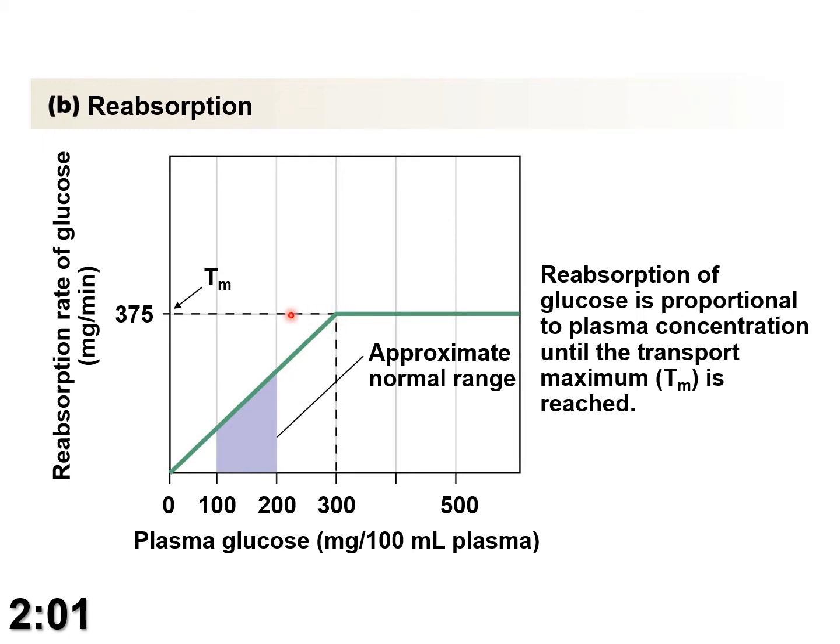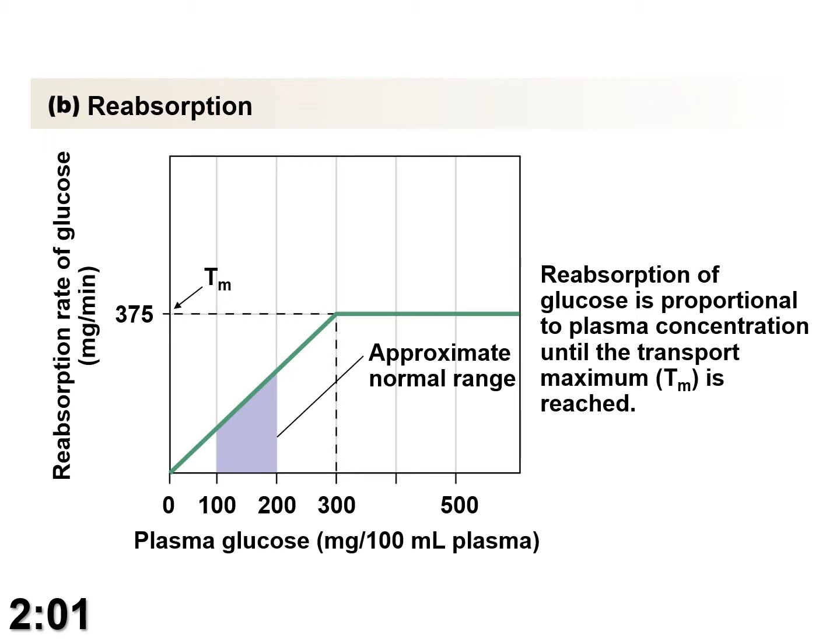When we hit that spot, that maximum rate of transport, I'm not going to ever ask you about TM, but it's maximal transport. That's the point when the enzymes or the transporters get saturated and they can't carry anything any faster. So it doesn't matter how much more you have in the plasma to begin with, you're not going to see any faster rate of transport.